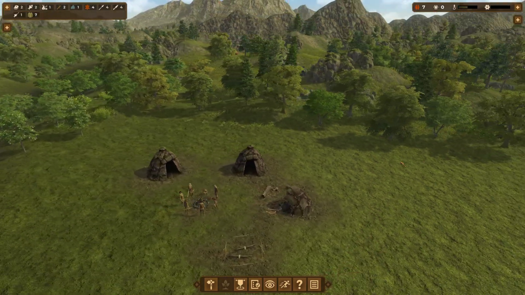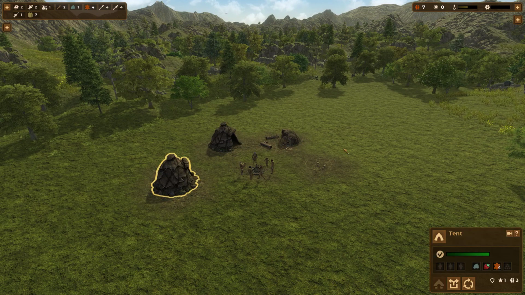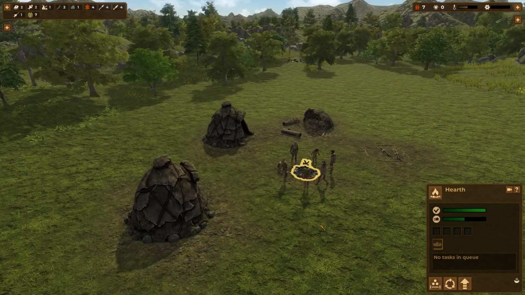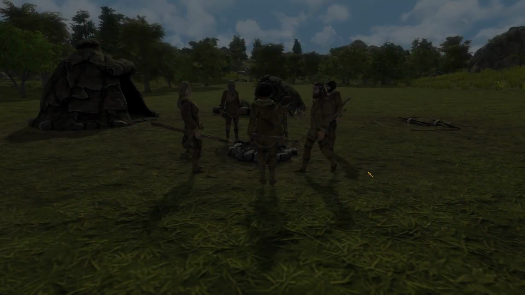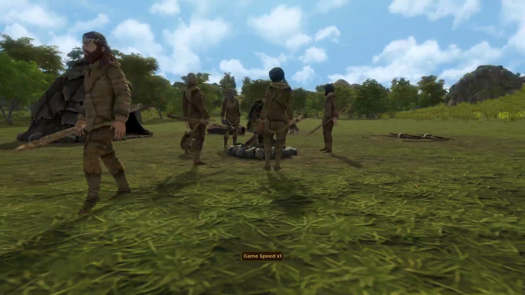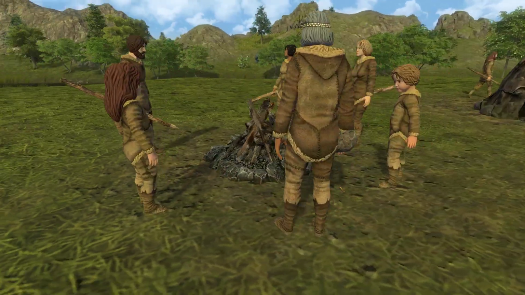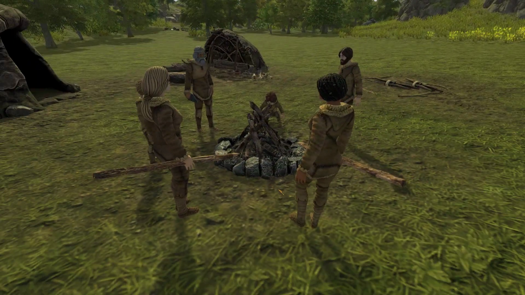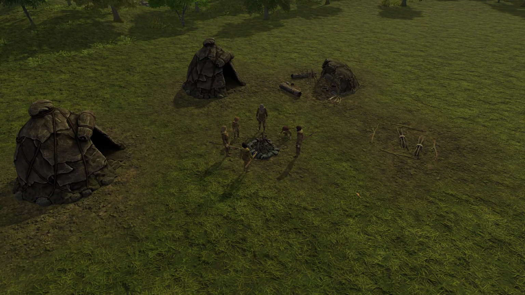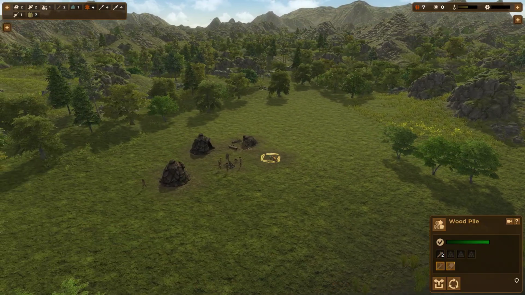So this is our starting location. We start off pretty basic with a few little tents made out of skin, a little crafting station and a few storages, just a little hearth at the center of the village. You can look around a little bit and see the detail. It's actually a rather pretty game. Very atmospheric. We have maybe two families in our little society. Not much.